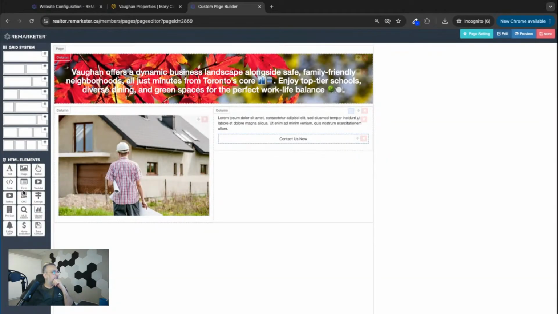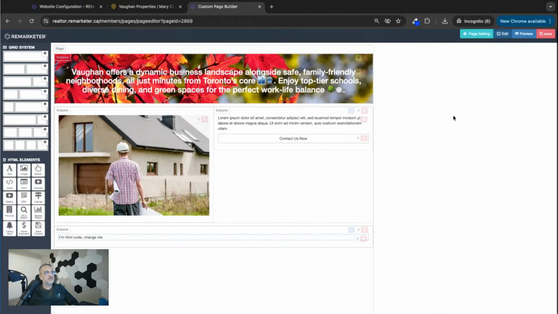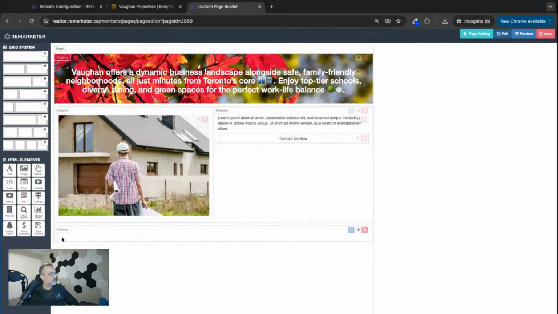Now take a look at the rest of the tools here. We saw the button one. The code is if you want to embed an external widget onto your page here, you could use the code. So if you want to bring in the code for embedding that, you just need to copy and paste the code over here and apply the changes, and that's that. I don't have anything right now to demonstrate to you, but this is for external tools here.